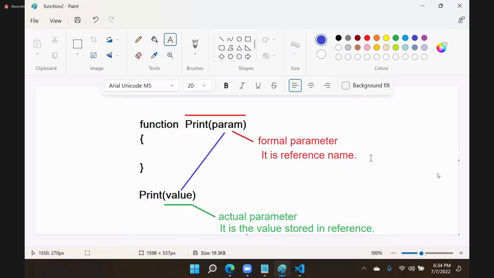Now, important: every parameter that you defined in the formal list is mandatory. It is compulsory. How many parameters are there currently? 1. That means how many values do I need to pass? 1 value I have to pass.